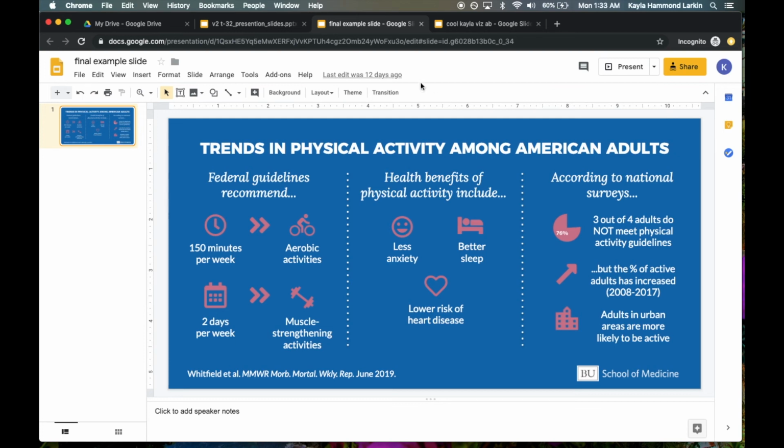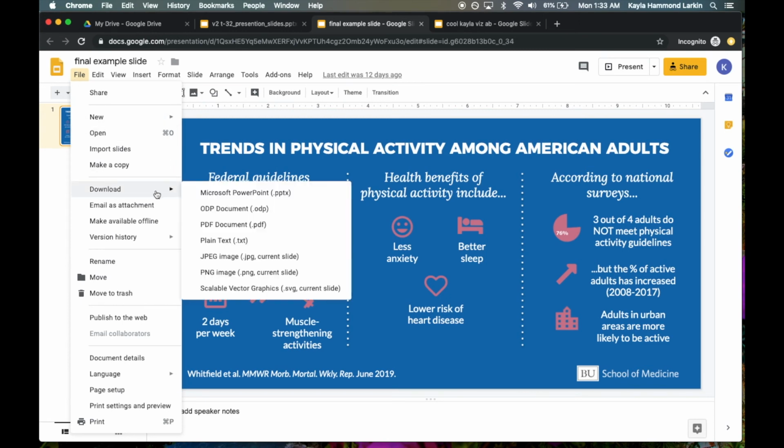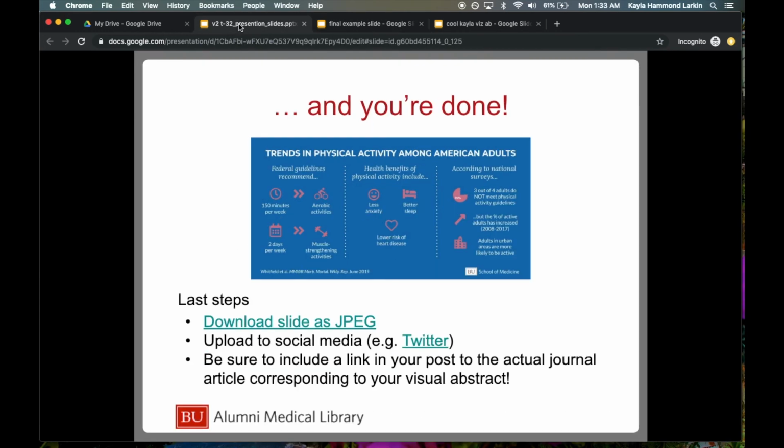Once you're happy with how your slide looks, you can download it. Click on File, Download. Usually you'll want to download it as a JPEG. That's usually a safe bet for uploading, I would guess, for most social media networks that you would want to post your visual abstract to. Then I'll take a look here for some final steps.